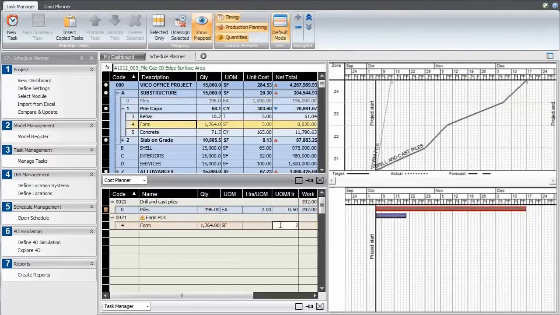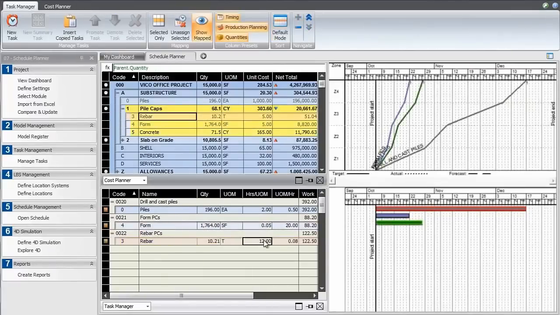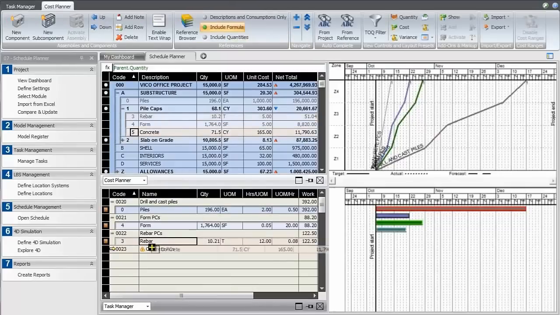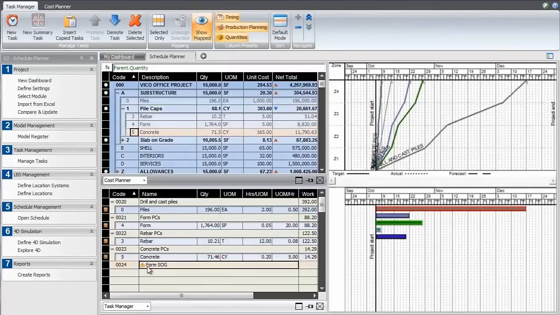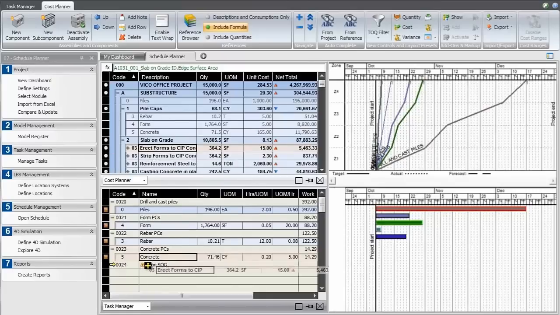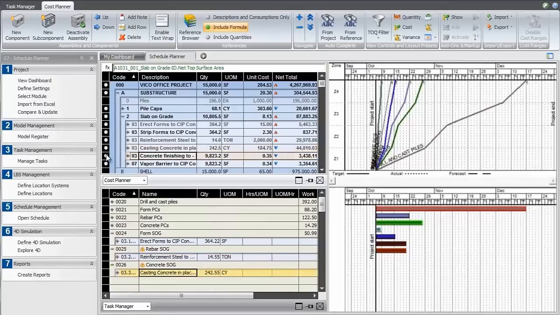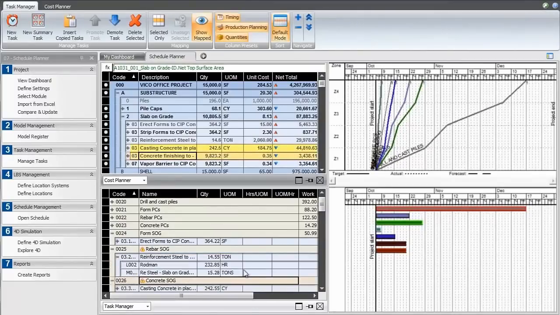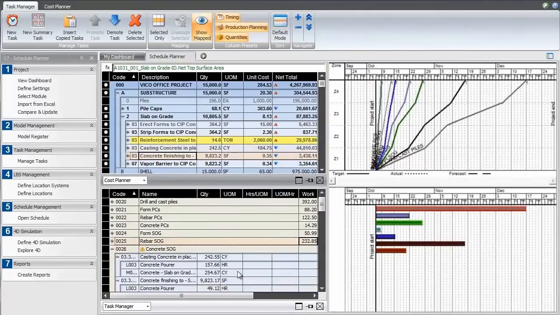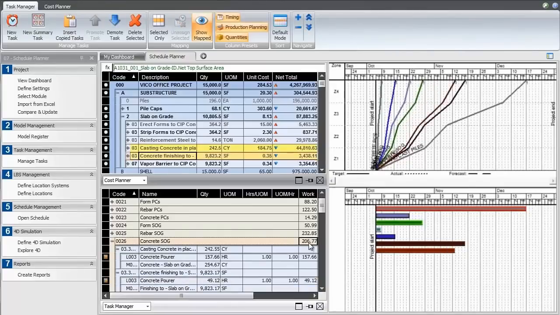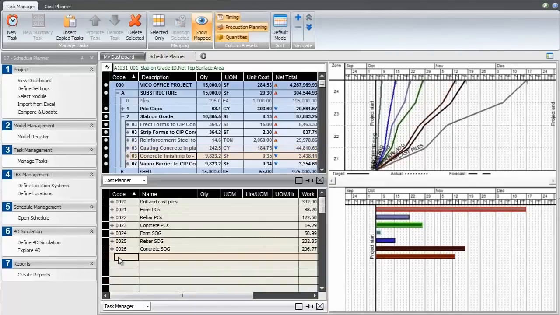We can add more tasks, drag and drop, and define task drivers by adding the hours per unit or units per hour. This method results in task durations calculated for each location with the assumptions being made explicit and available for update. We can also have a many-to-one relationship. And if the estimator has already provided resources, we can synchronize using a one-to-one relationship between the estimate and the schedule.